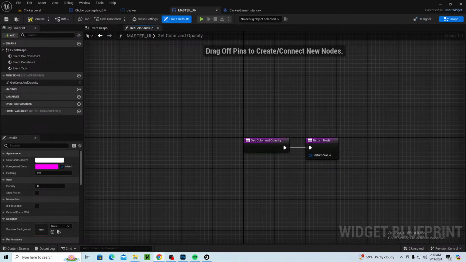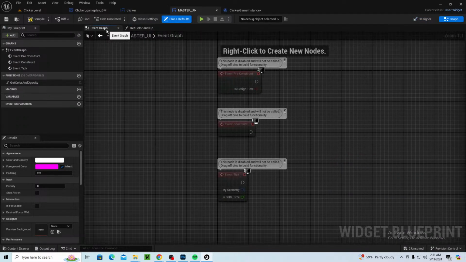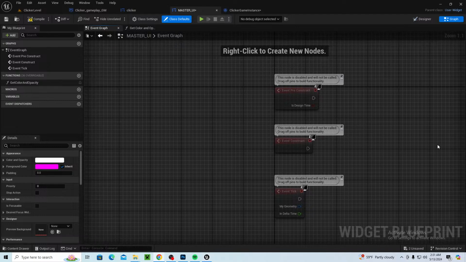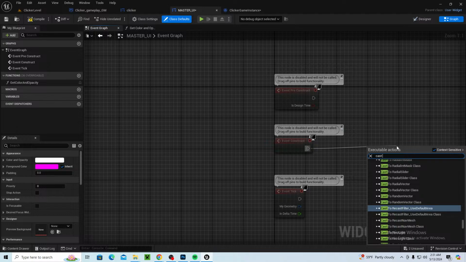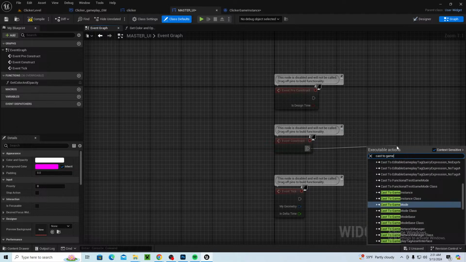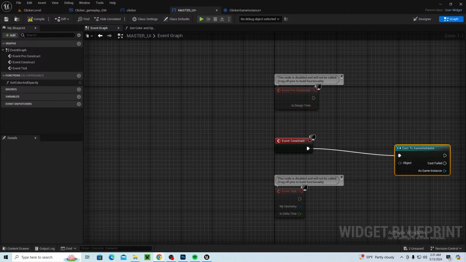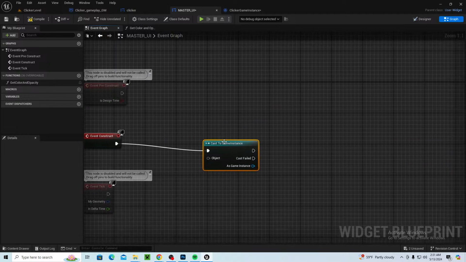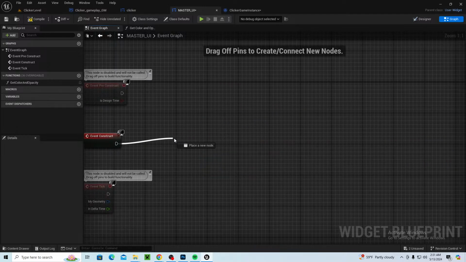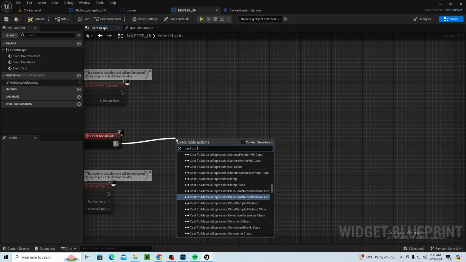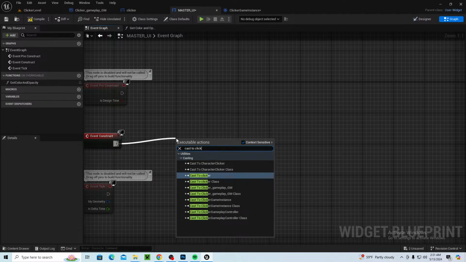But to be able to bind it, we need to cast to our game instance. So cast to game instance, I'm assuming. Yep, clicker game instance. Cast to clicker game instance. Okay, hold up, so do that again. Cast to clicker game.